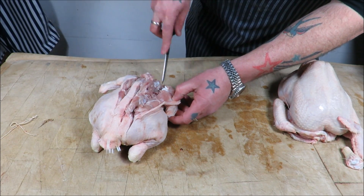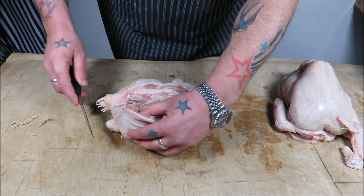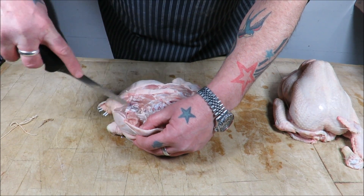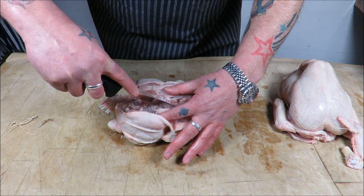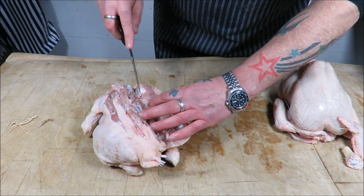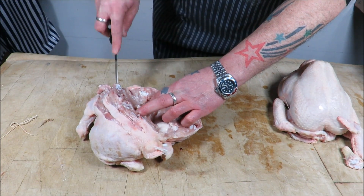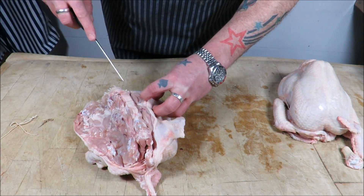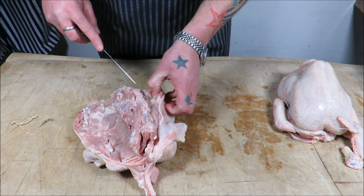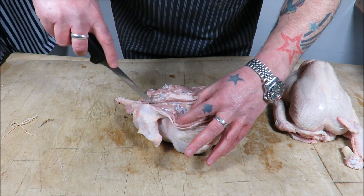If you look in there, that's the ball joint where the wing joins the carcass, and then the second joint we're looking for is there — I'm just exposing the ball joints of the leg. Just gently loosen it off. The trick with deboning the chicken is you want to keep that skin intact for when you roll it up. Let me show you again on this side — just gently skimming, taking that oyster in again, through that leg joint and then along.